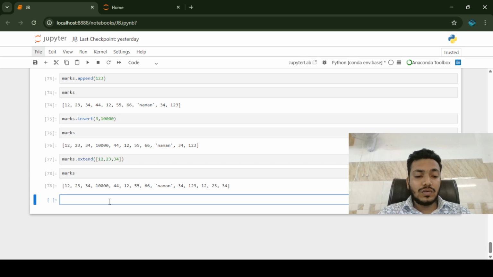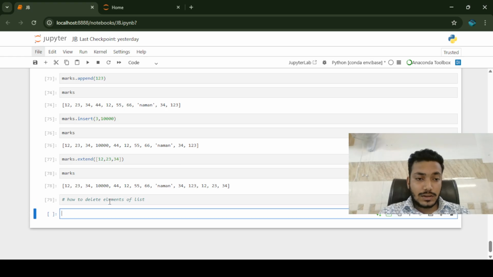Now we need to discuss how to delete elements of a list. Here are some methods. The first method is called the pop method. Simply, we need to define this and give the input of an element which is already in our list.